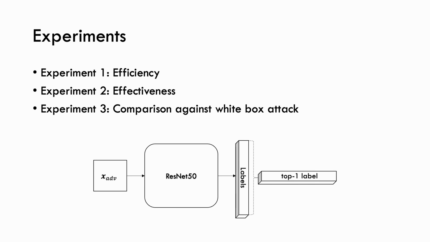To experiment, the authors have chosen to use a ResNet 50 classifier, which has been pre-trained on ImageNet. The experiments generally follow the process of adversarially perturbing an input X and feeding the adversarial example to the model and retrieving the max label. The main experiments performed test three capacities: efficiency of convergence, the effectiveness of the attack, and a direct comparison between sparse GeoDA and a state-of-the-art sparse white box attack as a baseline.